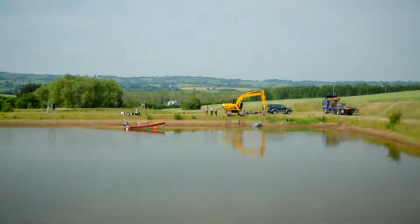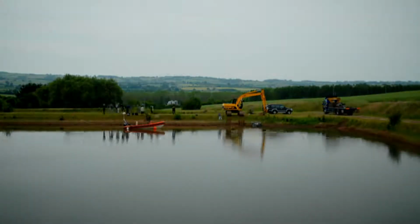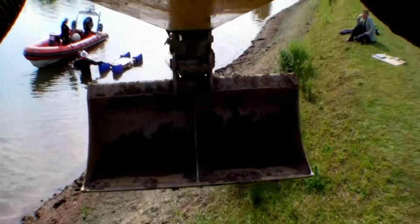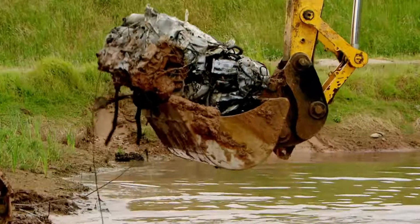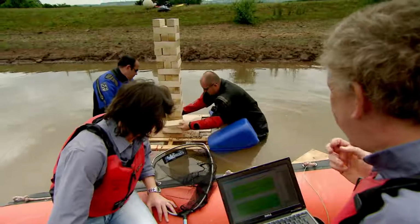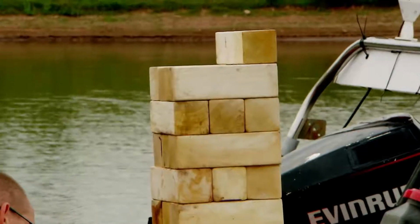To understand the problem, we need an earthquake. And back in England, you can wait all day for one to come along. But according to earthquake expert Hugh Hunt, a lake and a large weight will replicate the key components of a seismic shock. And a precarious tower of blocks will play the part of its potential victim.